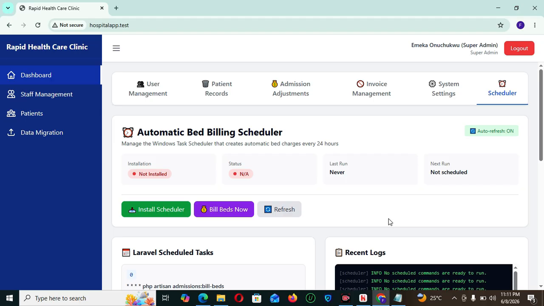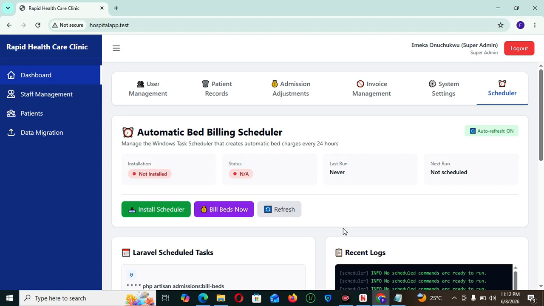The receptionist is the first person the patient meets, and she registers them and books appointments. The nurse checks the patient's blood pressure, temperature, and other vital signs. We'll look at that in a moment. If the doctor says go check your blood, the lab technician processes the test. The cash officer is very important; she collects all the payment. No payment, no services. That's how this application works. The radiographer is for x-rays and scans, the eye specialist for eye problems. The admin is the big boss who manages everything.